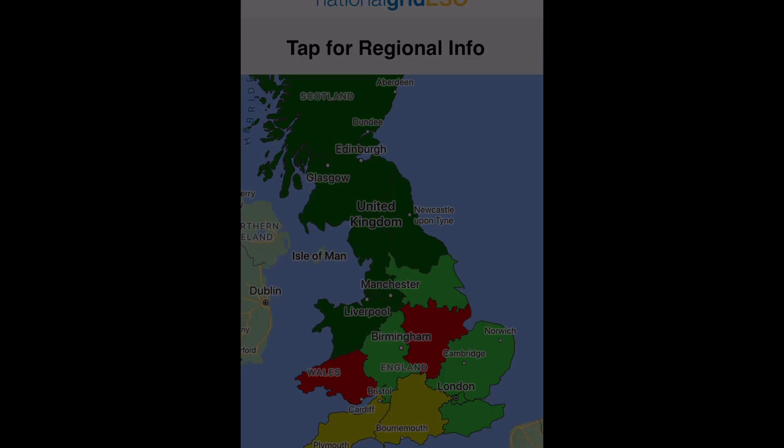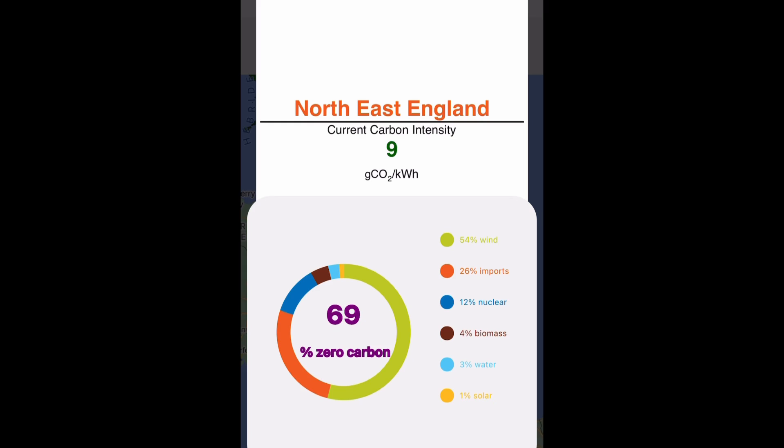How about CO2 emissions? If it's not running efficiently, then maybe emissions are higher. Well, to deliver that much heat using average CO2 rates for the UK this year — and in context, the North East does tend to have clean electricity, but we're going to ignore that — our heat pump was responsible for around 50 kilograms of CO2 over that five-day period. A gas boiler would have emitted 125 kilograms of CO2 and all the other emissions associated with combustion. So last week, our heat pump was 60% lower emissions than a gas boiler. Over the whole year, assuming we delivered the same heat from a gas boiler, we would have emitted 2.76 tonnes of CO2, but with our heat pump we emitted less than 0.83 tonnes — 70% less. And as the grid keeps getting lower emissions with more solar panels and wind turbines, this will just get better and better.